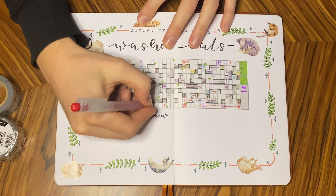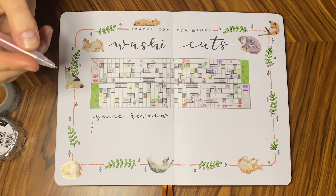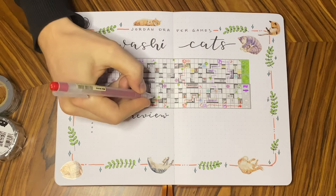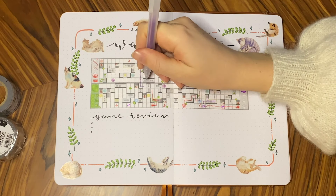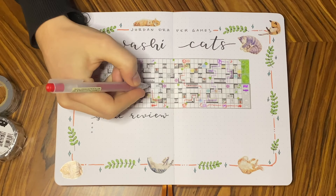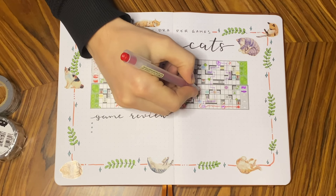Jordan placed both of his cats towards the middle of the map, while I placed mine far apart, thinking there'd be less traffic and less chance of getting blocked. Spoiler alert: it worked because I won. Jordan did his best to cover as much of the middle as possible by jumping over himself several times, so if I'd placed my cats more towards the middle it might have been a problem for me.